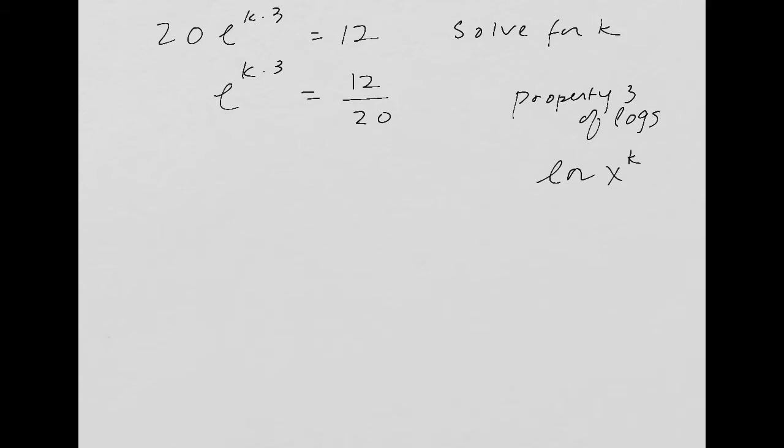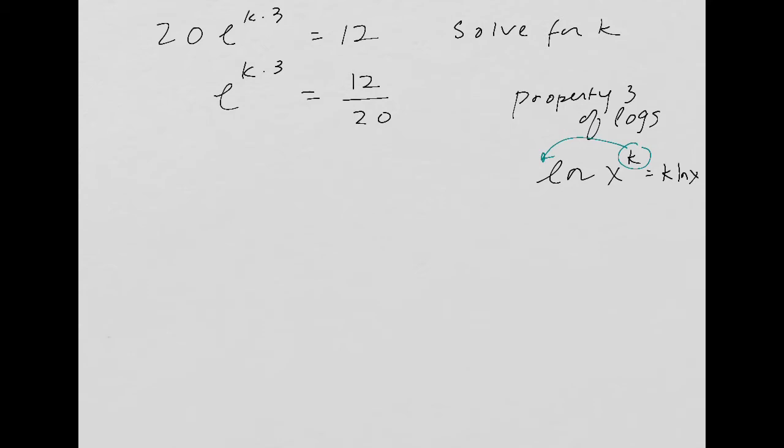What we've talked about is that K can come down and you can just have ln of x. So what's happened, as you're seeing, is that K popped down in front. Now, if this isn't familiar, you might want to just look up the 3 properties of logs, because it's going to be quite useful in solving these kinds of equations.